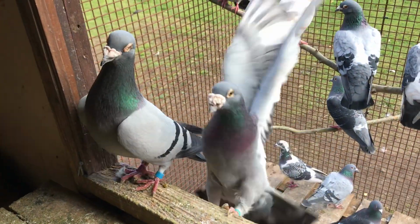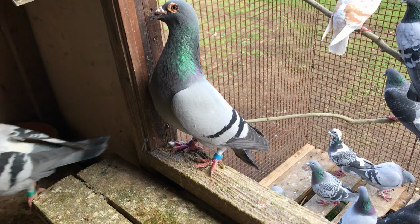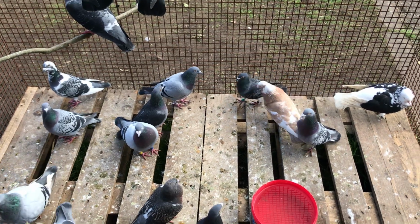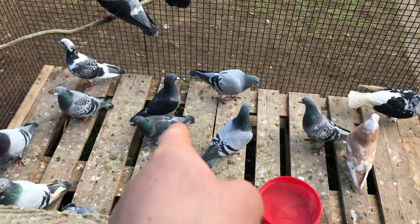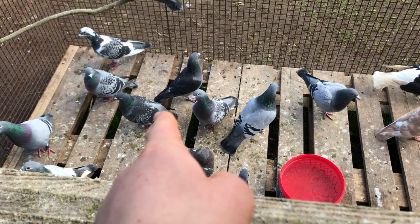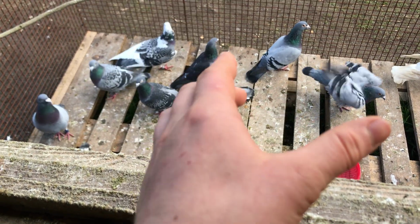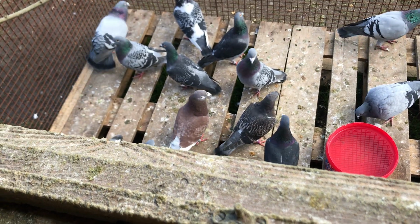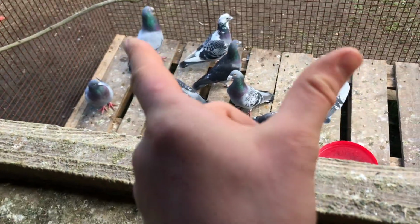What's up, big boy? Oh, here's my favourite coming here. Look at that yellow cockbird showing off. He's trying to purr up to anyone, to be honest, at this moment. That hen there, I said it wrong. That hen is my smallest hen. She is legit the smallest. She's actually the same size as a roller. You know those smaller rollers? Exact same size. My figuritas are nearly the exact same height as her. But you know, figuritas are shorter in length.